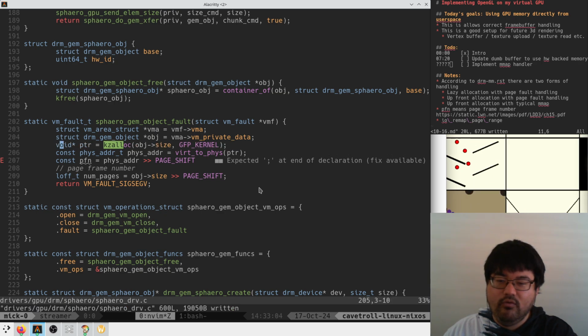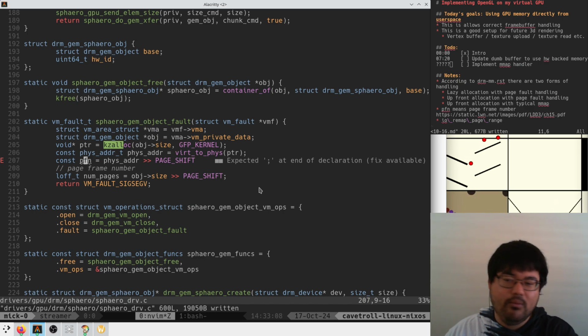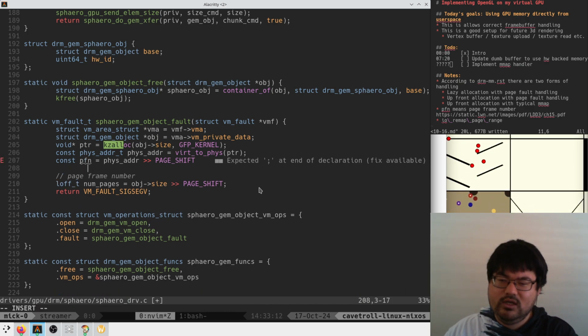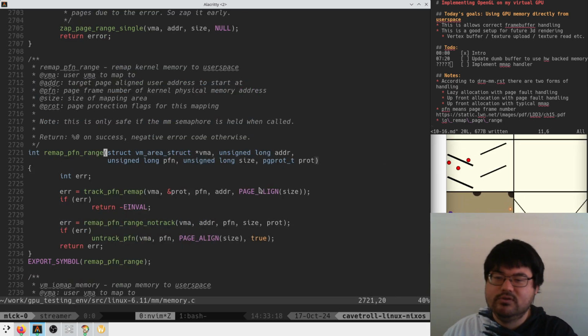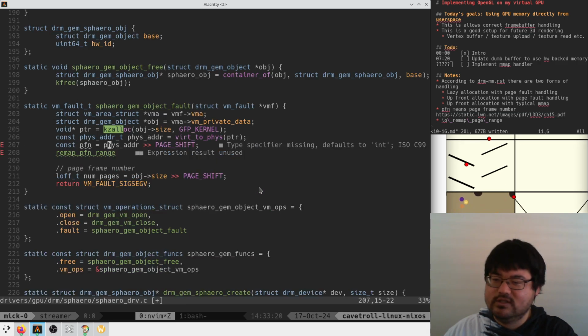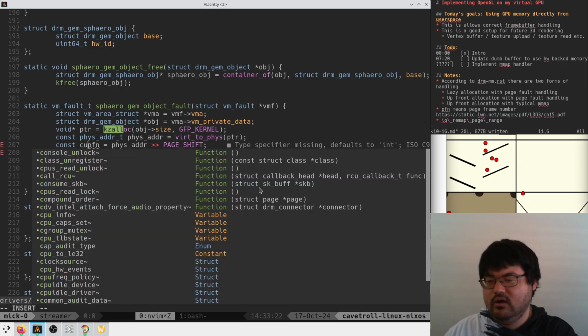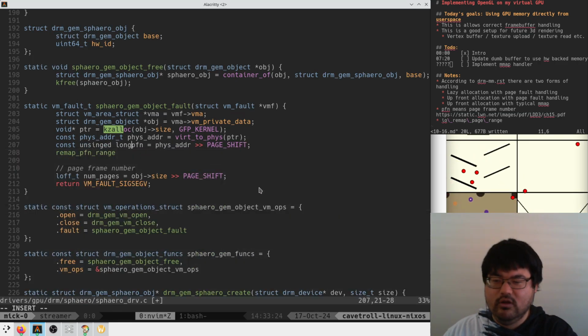I guess we want void star here. Then we want the page frame number to be something. They talk about remap_page_range, remap_page, remap_pfn_range. Here we go. This takes in a PFN, unsigned long. So we'll call this unsigned long.